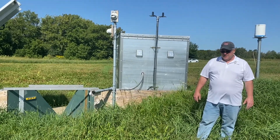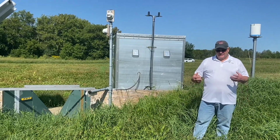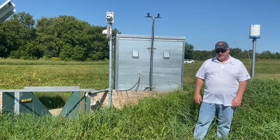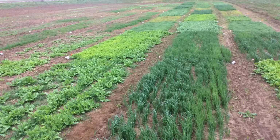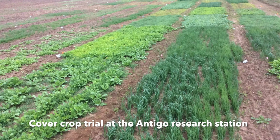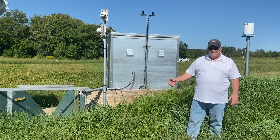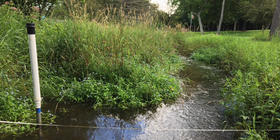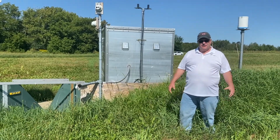After we sat down that day, we came to the conclusion as a group that we needed to look at things to do as a group of farmers and how we could move forward, to show what we're doing to protect our environment. We started with a small UW Agricultural Research Station here in Antigo. We did some cover crop trials there, and a couple of phosphorus trials within potatoes to see what we could do to change how much phosphorus is going on in the soil for the potato year. From there, we do some stream monitoring on the Springbrook stream, which is in the background here between us, where we're watching the water flow. And then we've moved into what we wanted to get to, actually monitoring our edge of fields.